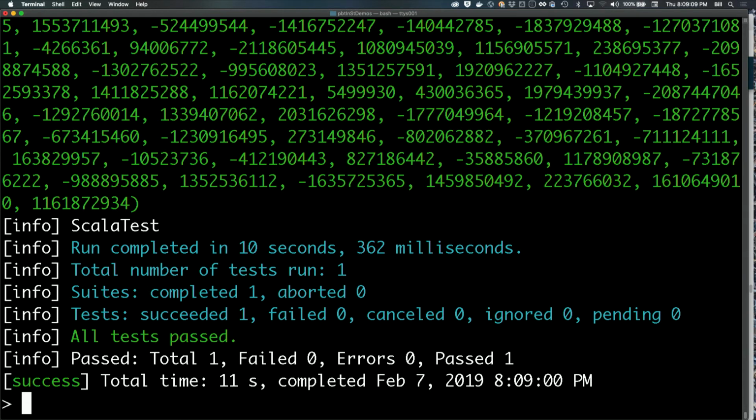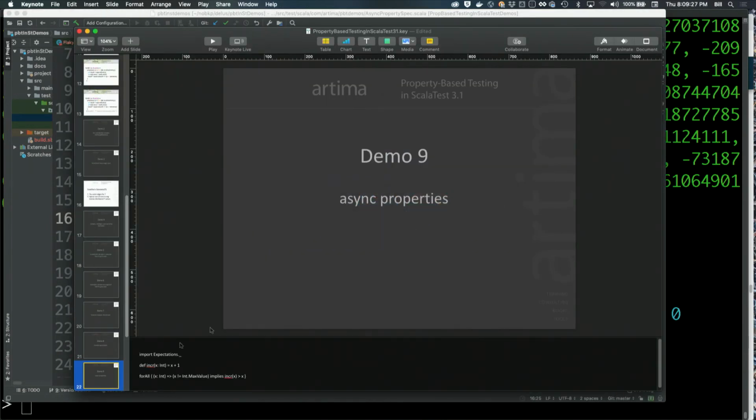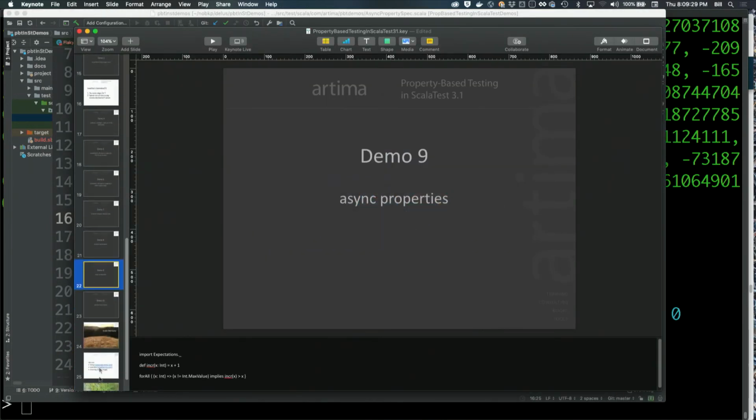What SBT does is it holds on to it until it's all there, which frustrated me because we do that and we can't get around their feature. There's a way to turn it off. But anyway, you would see it spit out one second at a time. Yeah, that's what you would see, if you believe me. So anyway, that's async, and that's something people have been wanting for a long time. Any questions about async? Before I go to the very, very last one.